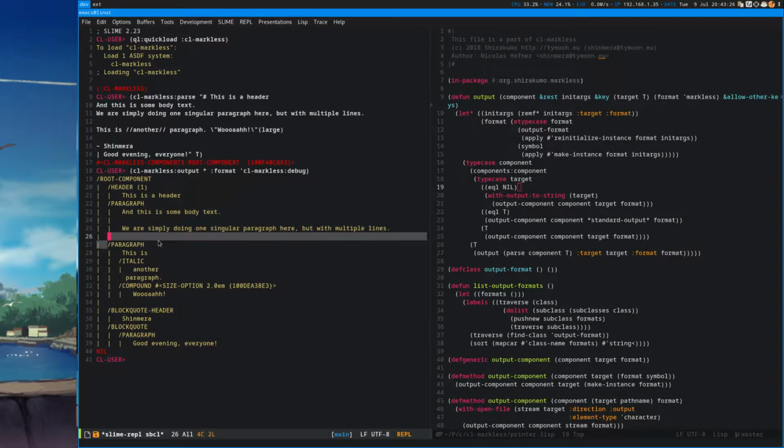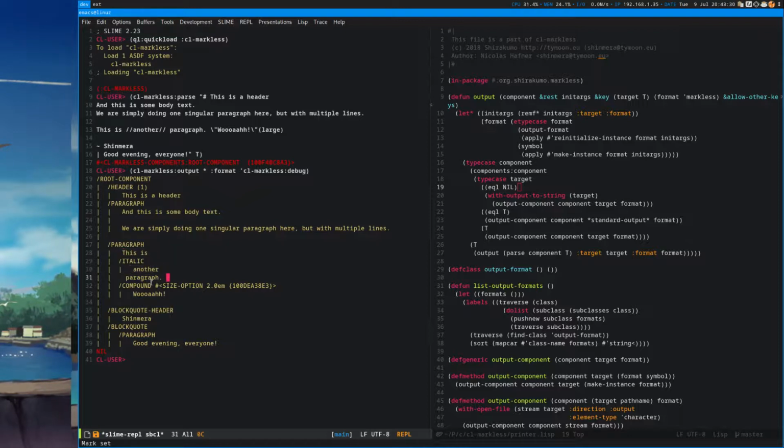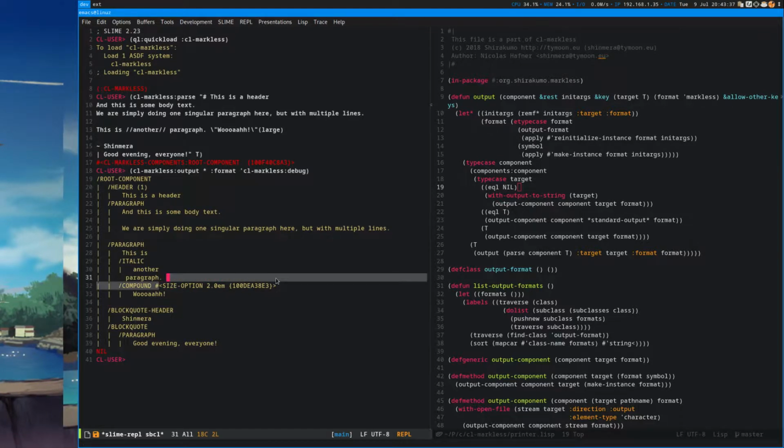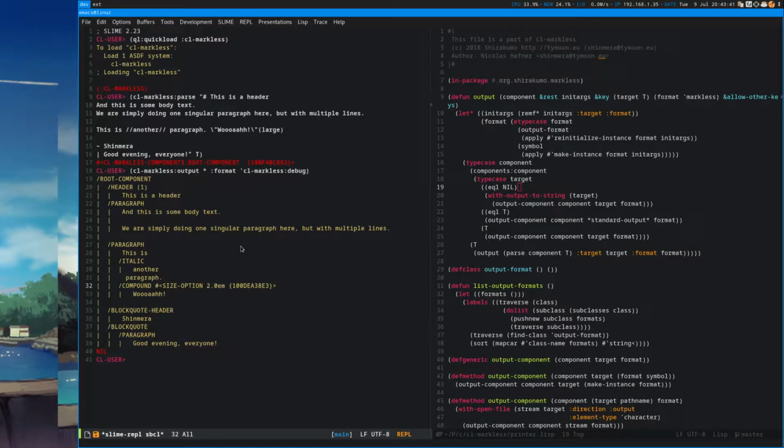And then we have another paragraph which has text "this is," and then italic text "another," more text, and then a compound markup with a size option of 2em, which means the font is doubled in size. And then we have a block quote header, a block quote, and within that another paragraph.